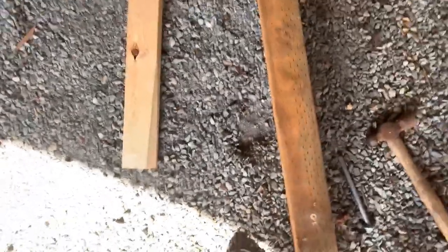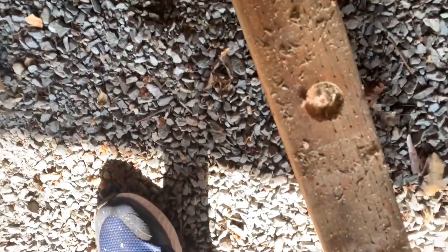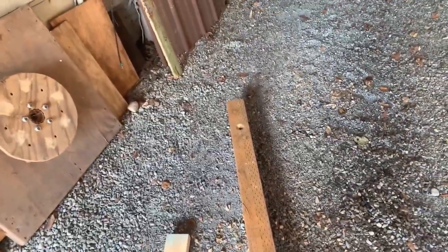So I've just put that in there and take my one-inch paddle bit and just go down, pull that down like this, and then set this guy in, and I just keep going until I'm flush with that washer, and then that should just be fine. Just like this. We'll call that good right there. So I got all three of them done, so I can put this back on there, and then I shouldn't have any issues with this. This is the last time I should have to put it.